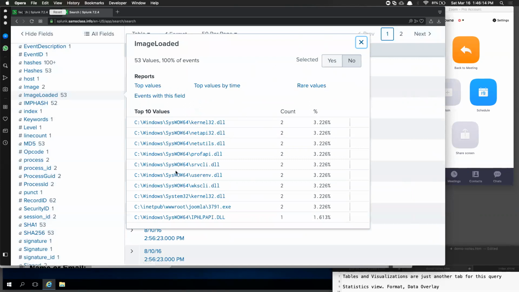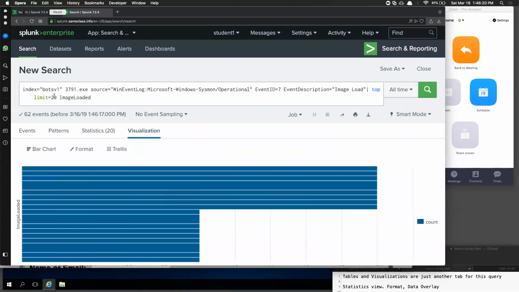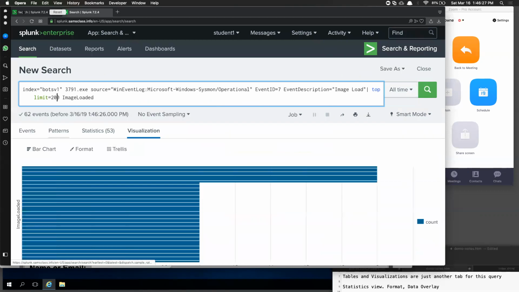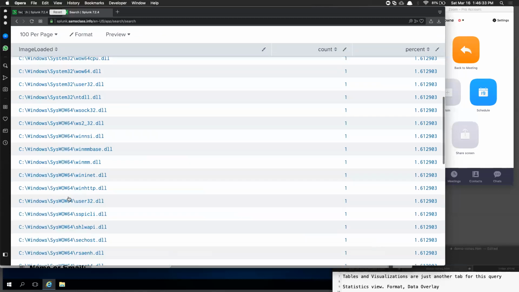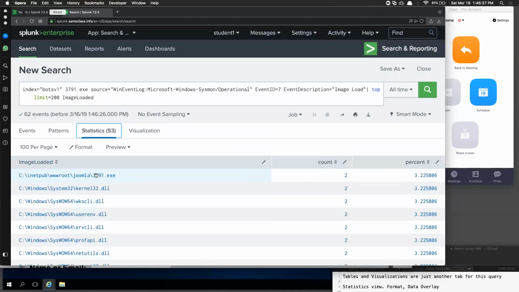To see all the values, the only way I know how to do it is to start from the top values and then change this number. There may be some more clever way, but this is the only way I've found to quickly see all the values of a field. Now it makes this worthless bar chart, but the statistic shows me what I'm going to see. So here are the various things that are loaded. Most of them are DLLs, and the one up top is the one I want. So if I go to that event, of which there are only 2, I will find the actual MD5 hash of that file. And that's how you get it.